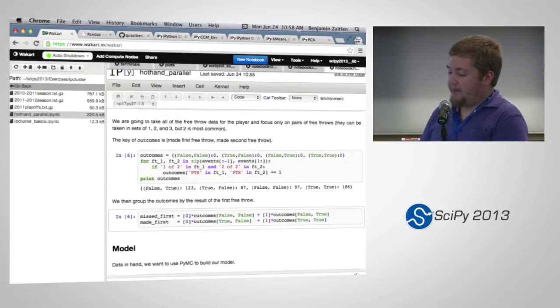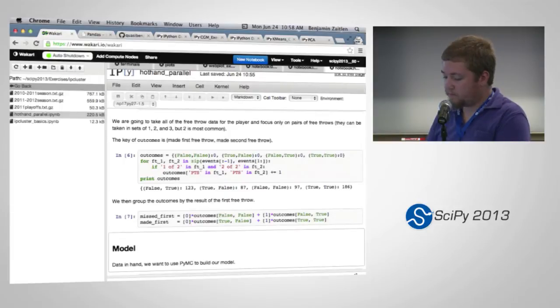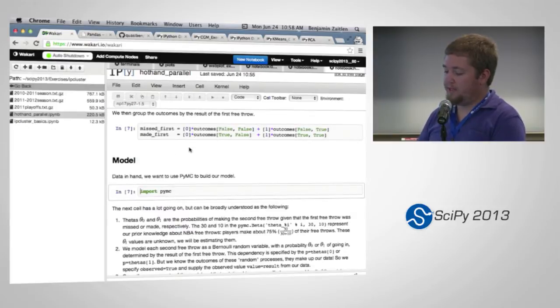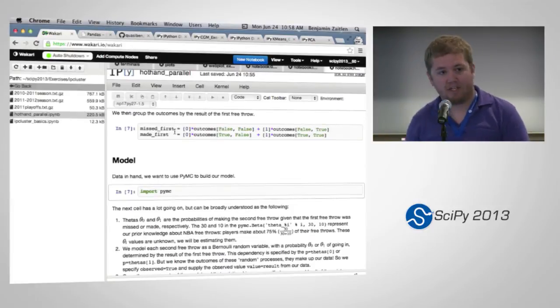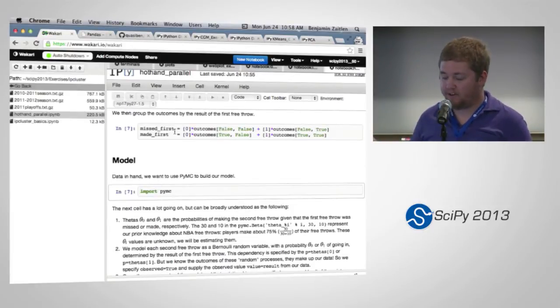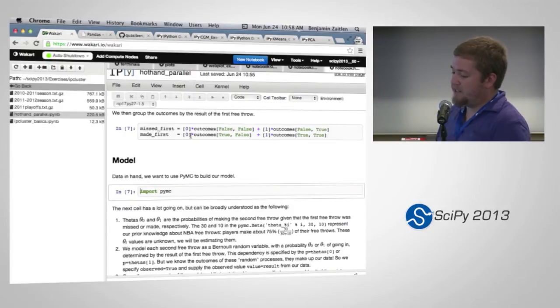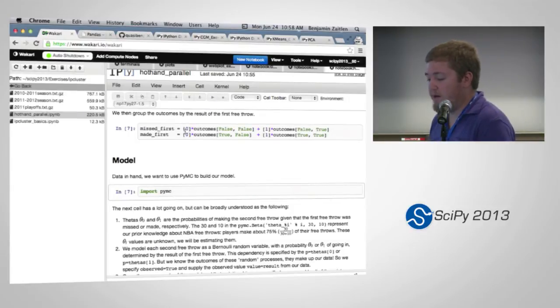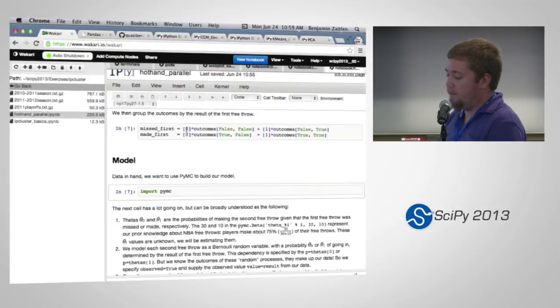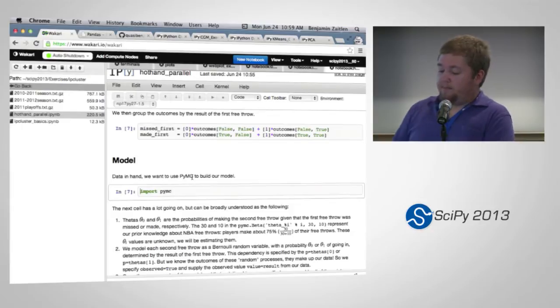All right, so Blake Griffin had that many. It's pretty cool. And then we want to group these together, right? We want to group them by the missed first and the made first, because this is our question. We want to look at the probability of making your second free throw conditioned on the outcome of your first free throw. So we group those together, and we put them in these big vectors, or lists, excuse me. Sorry, my R speak is getting the most of me. We've got a 0 for missing the second one, and a 1 for making the second one. Okay, so we've got our data.